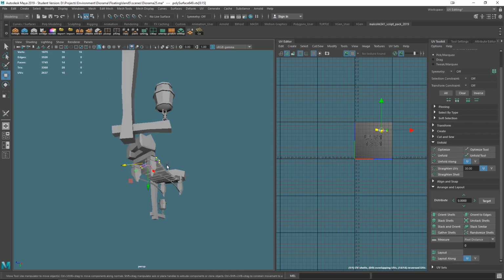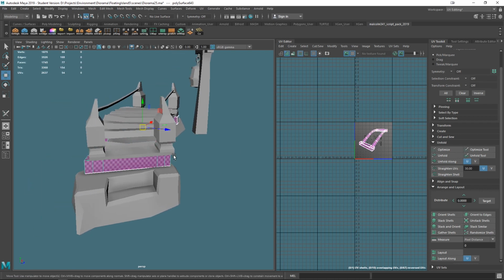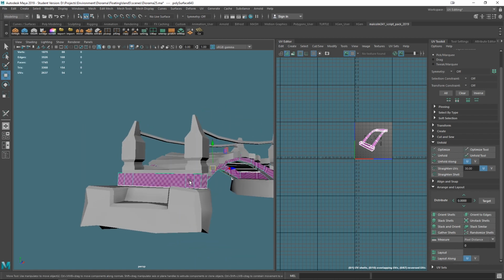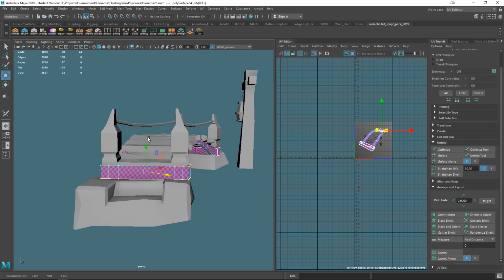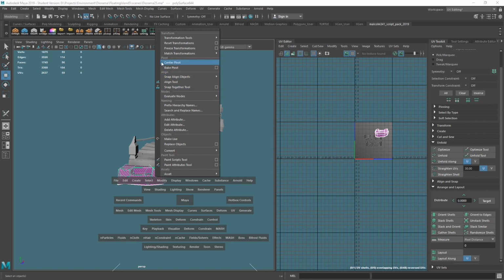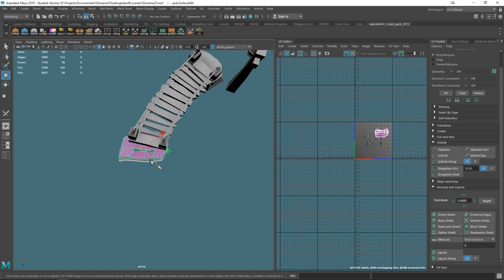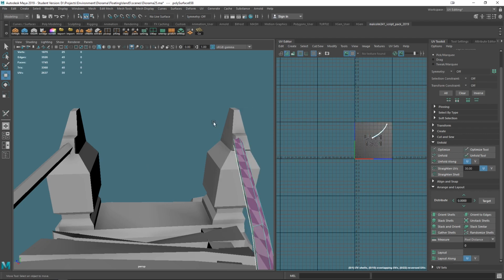Just need to make some slight changes to this, so it all lines up. Still quicker than unwrapping it from scratch.